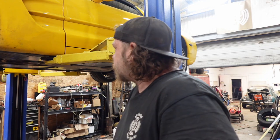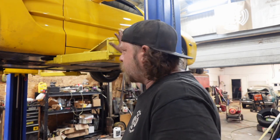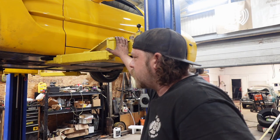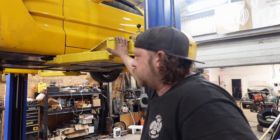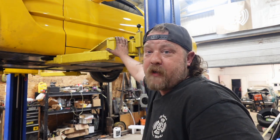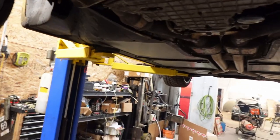So yeah, now I'm just gonna be bored, let this thing idle up in the air, report back. But yeah, I'm gonna give it like another 15, 20 minutes so everything gets hot again. I mean, the engine was already warm from doing this. But yeah, it's running good, running smooth. It's not doing anything abnormal, so I don't think I screwed anything up, which is a good thing. So I'll report back. All right, guys, I'll try to snag in here and show you as best as I can, but I think we actually did a thing. And I don't think we'll have to get the whole drivetrain torn out of this.